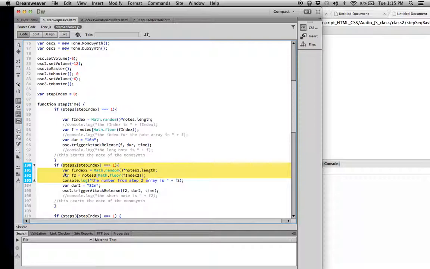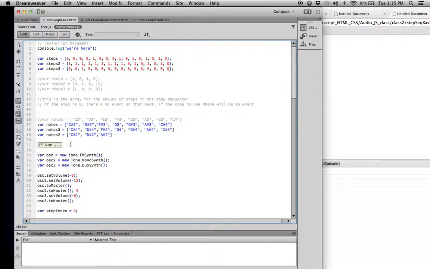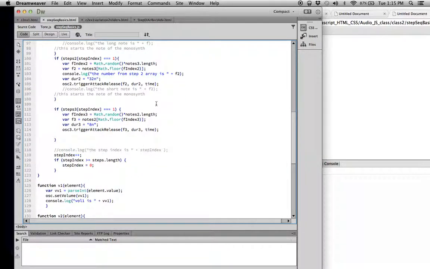It's saying generate a random number within this here. So sometimes it went G sharp 4, and then it went A sharp or something like that. It's choosing numbers between 0 and 7, and that's the randomness, that's that generative kind of cool thing. So we're combining this synchronized thing that we know with these unexpected notes hitting at these different times that we don't expect. And that's what is happening here.